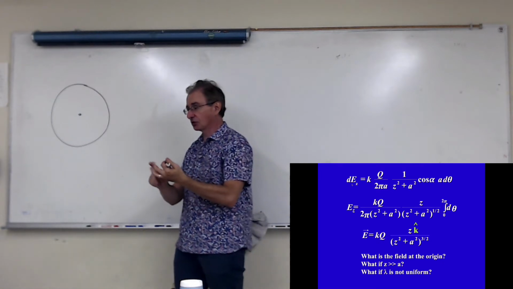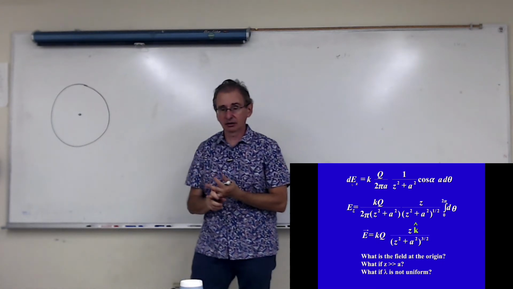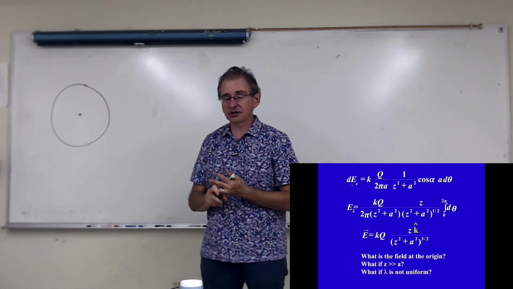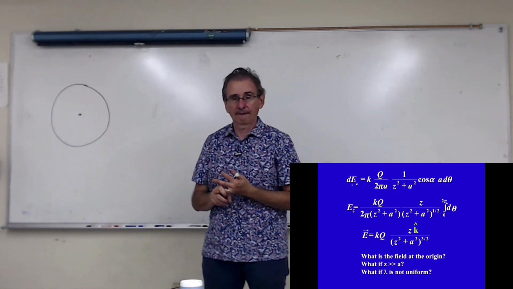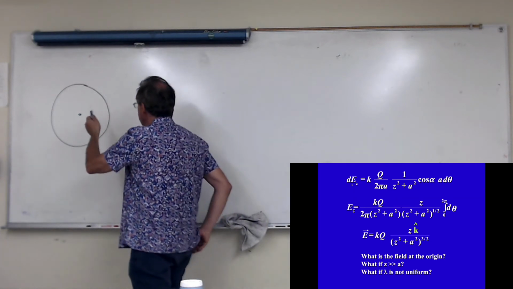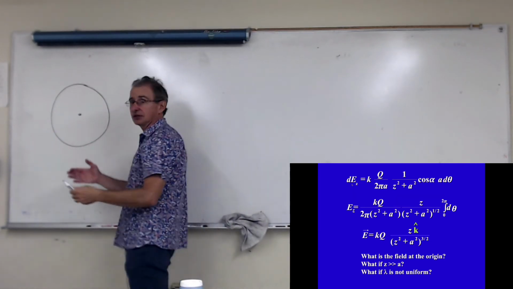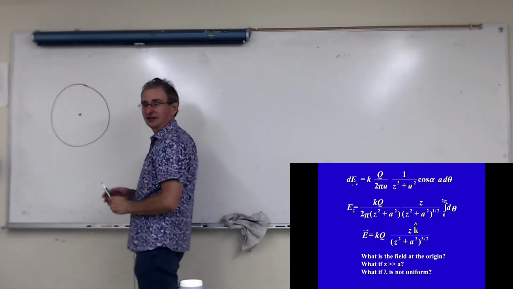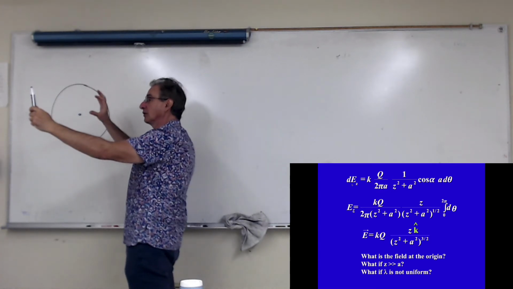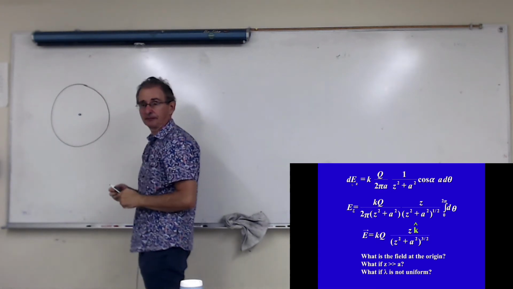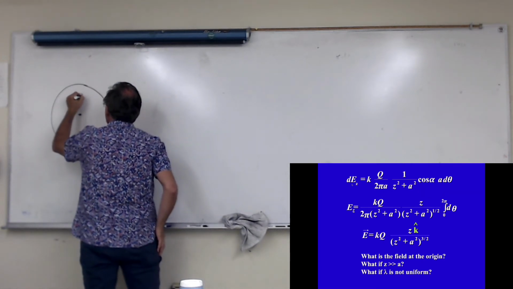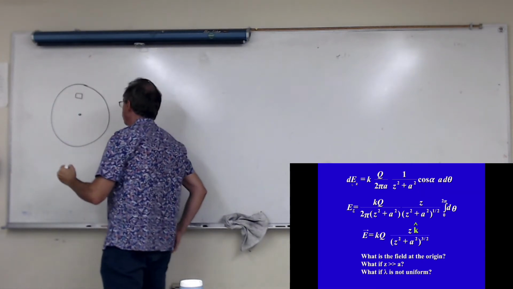Actually, your r squared and r hat are not going to change much. What's going to change is your DQ. How am I going to break this object up into a lot of pieces, or into a piece such that the electric field over that piece at this point is the same? Well, I can say, oh, let me break it up into a square. I can do that.